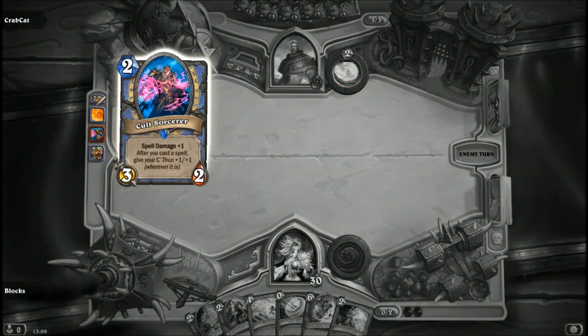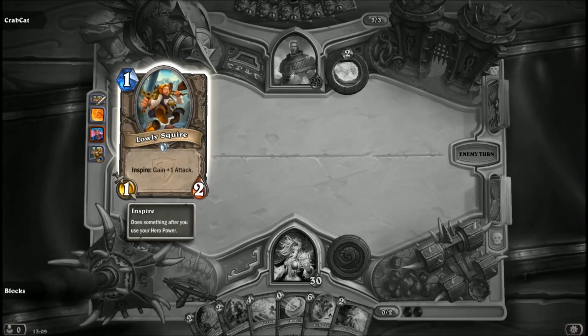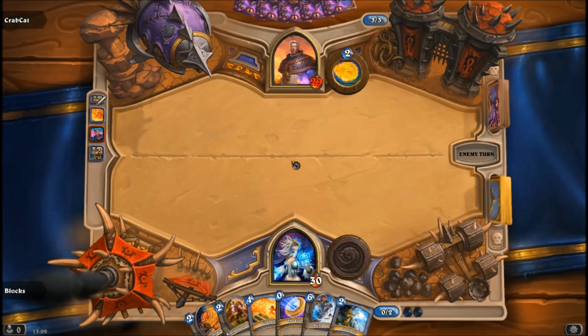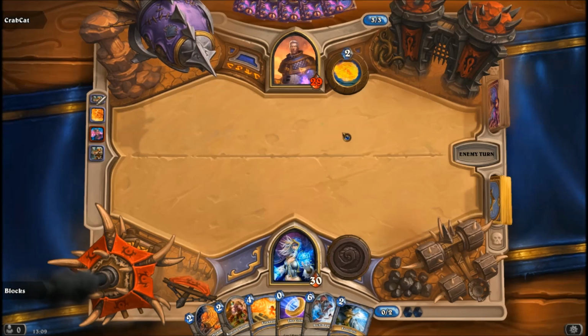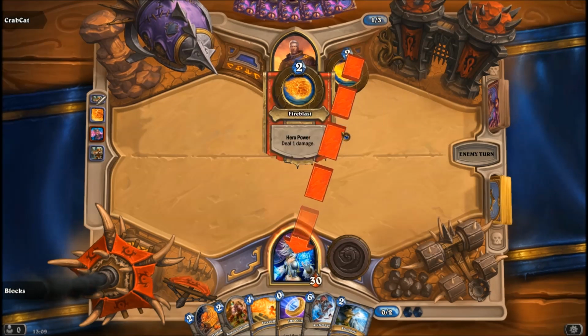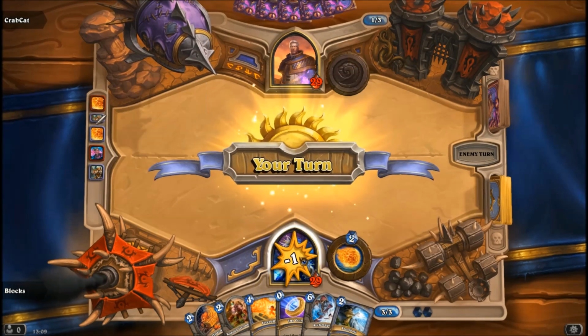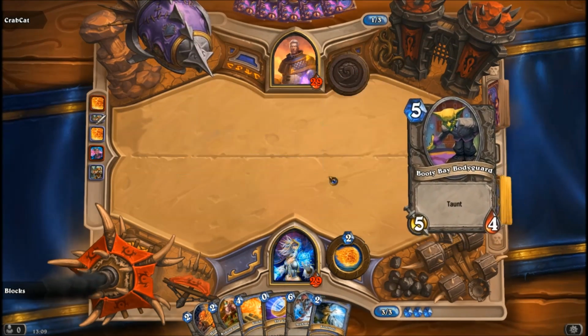Did we get good value out of that? His guy was 2, our guy was 1. But we spent 2 mana. We damaged him for 1. Yeah, I guess that's okay. Right, his turn 3, what's he going to do? Nothing, apparently. Oh, he's thinking. Okay, Fire Blast. Oh, that's an interesting effect. Oh, it goes purple. That's kind of cool. Nice little hero power he's got there.